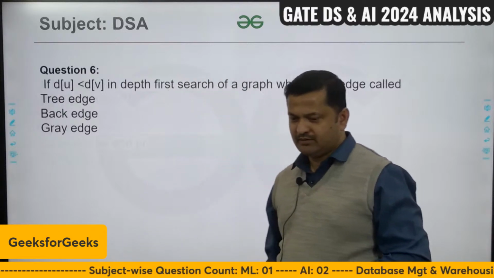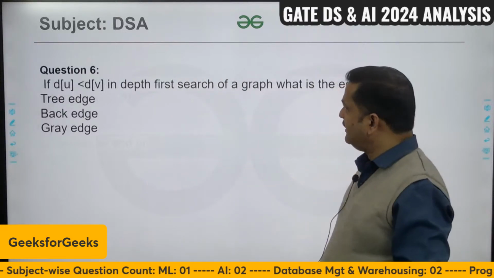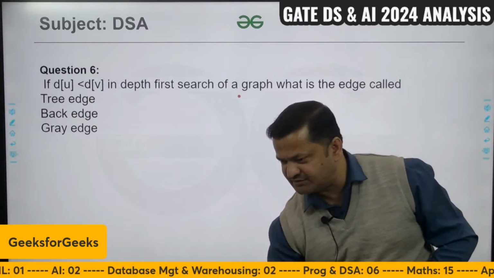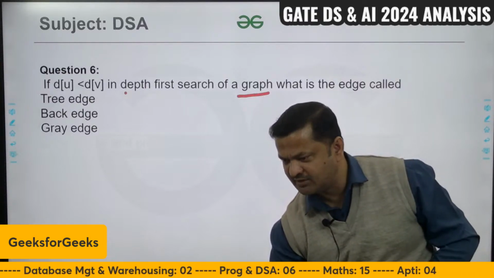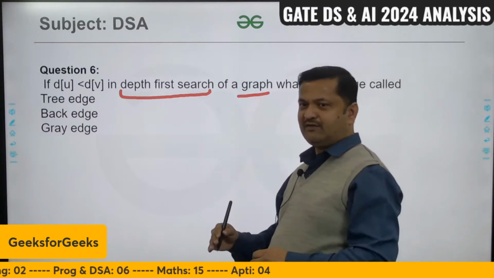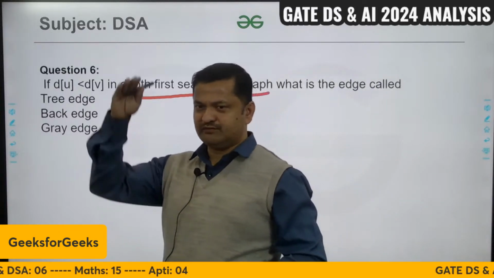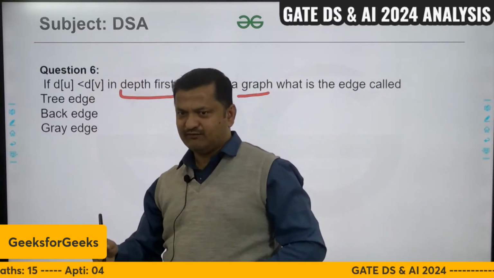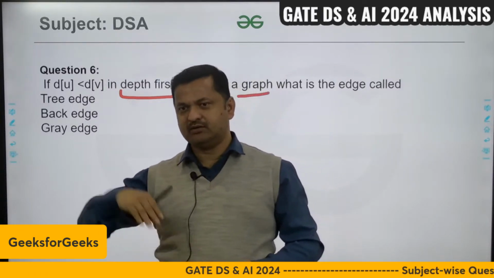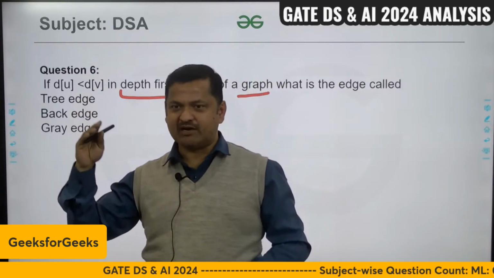All right, now come to the next question, which is related to graphs. Here you can see that this question is about depth first search, the traversal of a graph in depth first search order. We have to visit each and every node going deep into the graph, and then we have to look at the backtrack scenario.